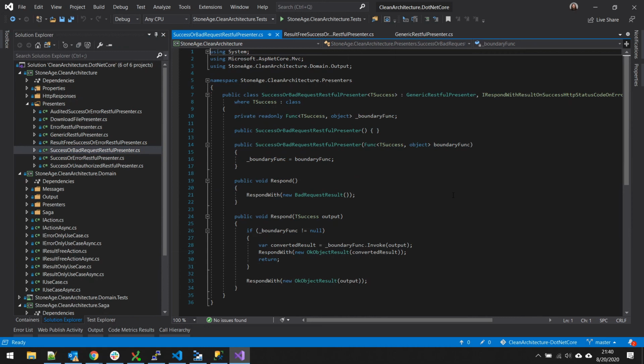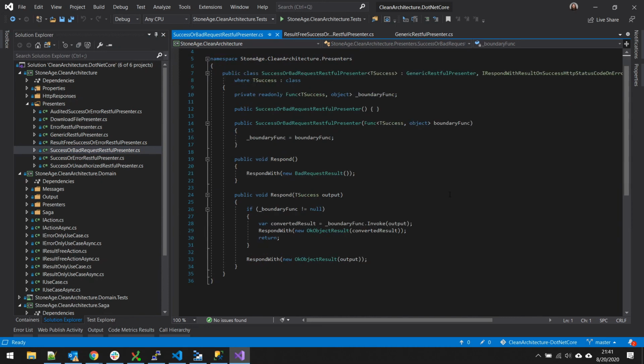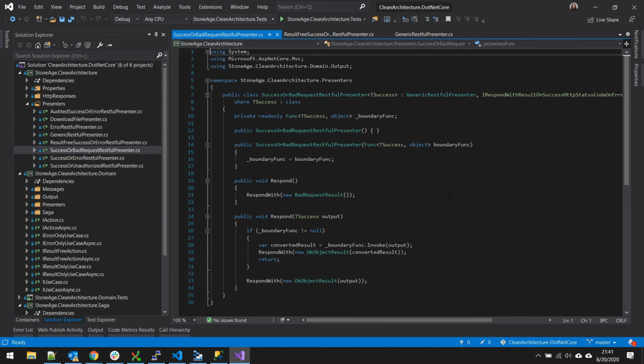Where's another one here? We've got a success or bad request. So the idea being very similar. Presenters in general, it's either going to respond with success. So in this case, it's going to say, hey, cool, there's some success output. Or it's going to respond with a bad request. So in this case, it's not necessarily responding with an error. It's only responding with success information.